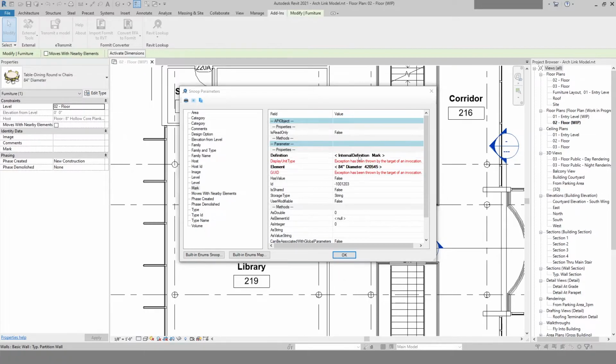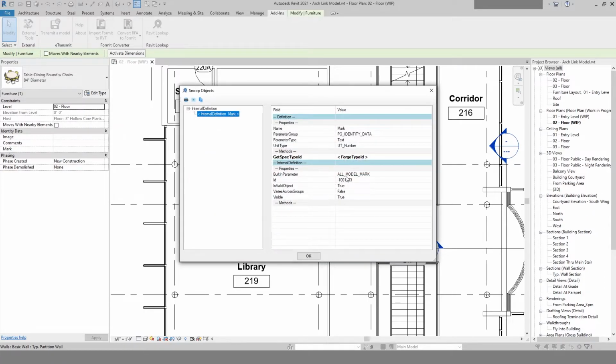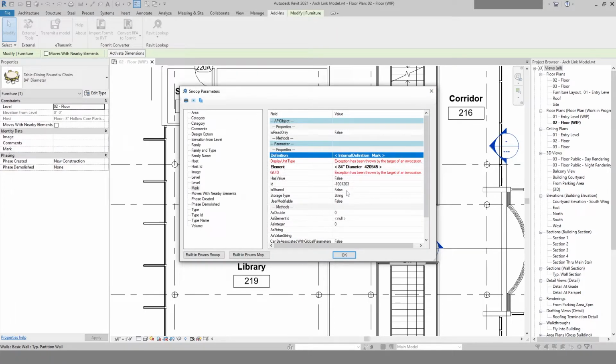Here you can see it's a built-in parameter called ALL_MODEL_MARK. Its storage type is string and it's user modifiable. Here you can see the volume is storage type double, and so on. As you can see, it displays a lot of useful information.